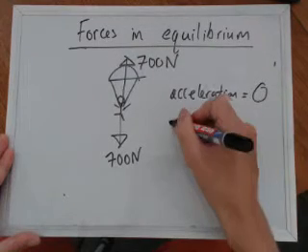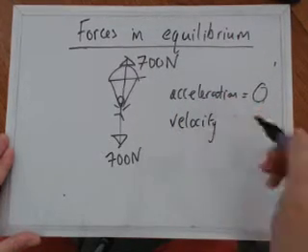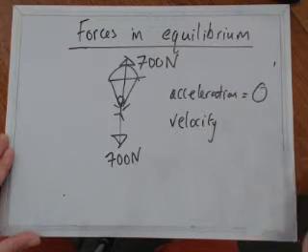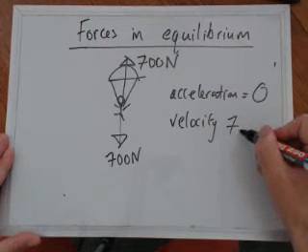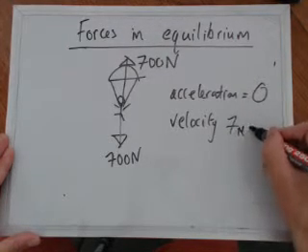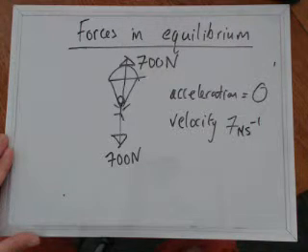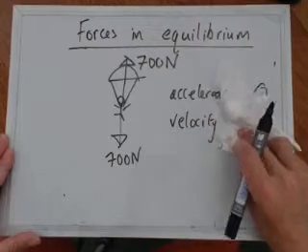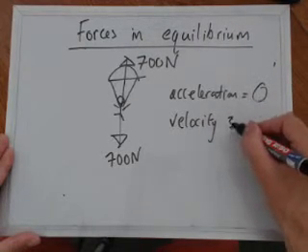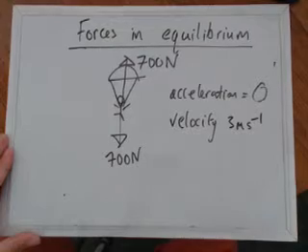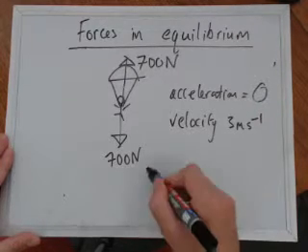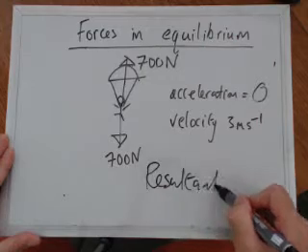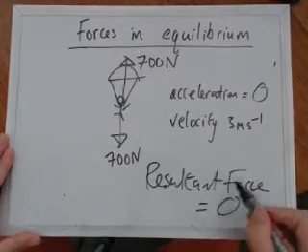Now he may well have a velocity equal to, perhaps, I've got no idea, I'm just guessing. Say his velocity at this stage is 7 meters per second. Now that may be a bit fast, as it hits the ground it could hurt a lot, but we'll change that down to something more reasonable, say 3 meters per second. He could still be moving with a velocity of 3 meters per second, but he's in equilibrium, they're balanced, and the acceleration is 0, so the resultant force is equal to 0.